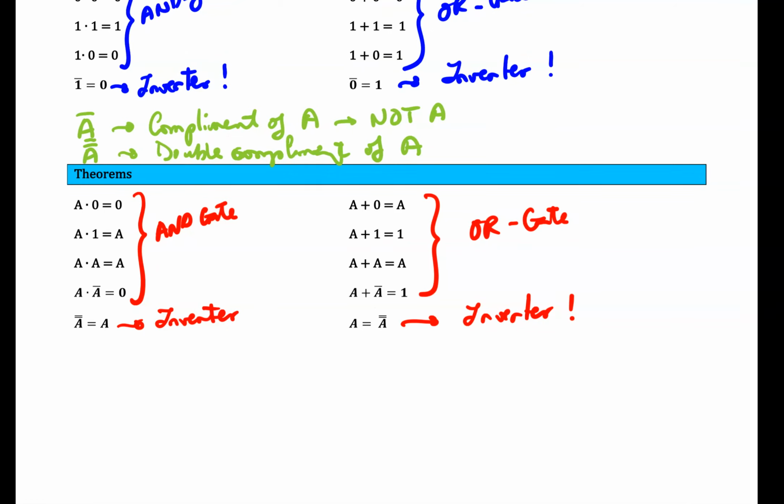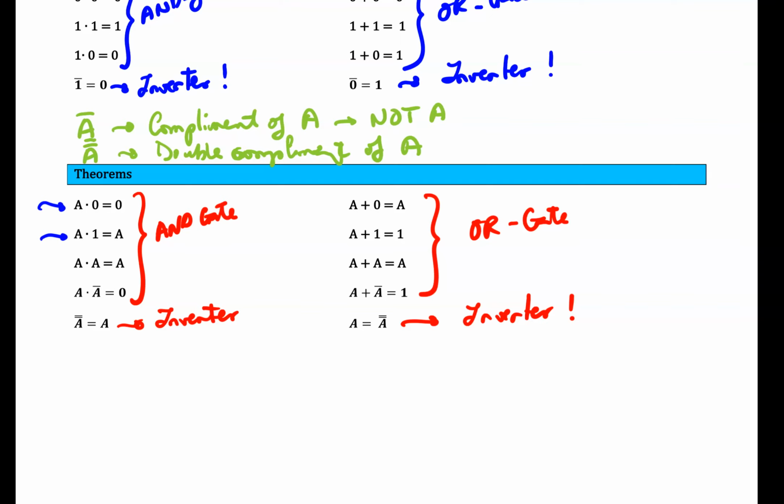So in an AND gate, if I have A and 0, the output has to be 0. I have to have a 1 in order to have a 1 as the output in an AND gate. You can only have the output as 1 when both of your inputs are equal to 1. Alright, so for A times 1, think of it as algebra. If you have A times 1, you have itself again. Boolean algebra represents this as an AND gate.